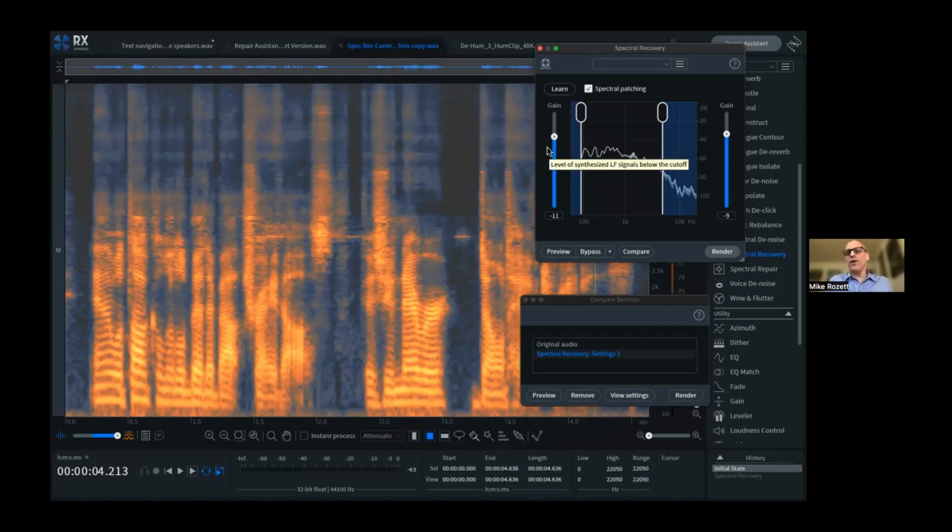But a note with any of these things, with great power comes great responsibility. As soon as you start getting aggressive with the low end, you all can guess what's going to happen. You're going to add mud and boominess to it. So you want to be careful about that. So I'm going to go a little bit light on the low end. I've already backed a tiny bit off on the high end. And now I'm going to run a compare pass and see how I like that.